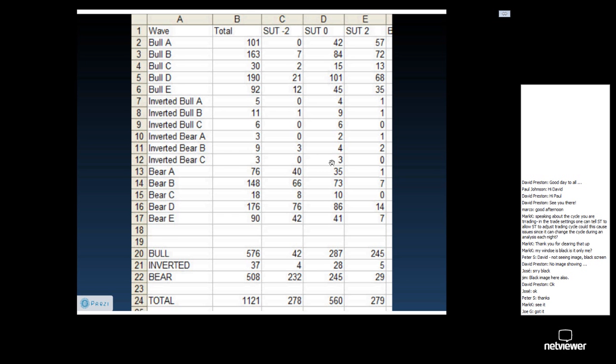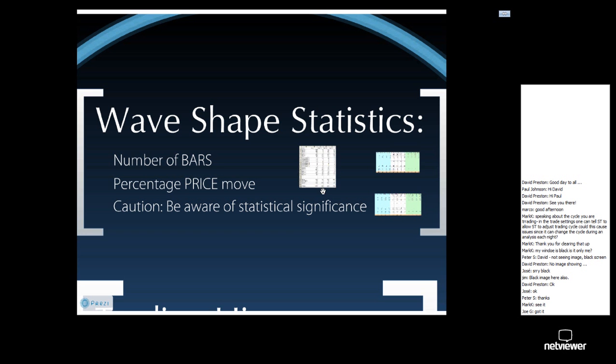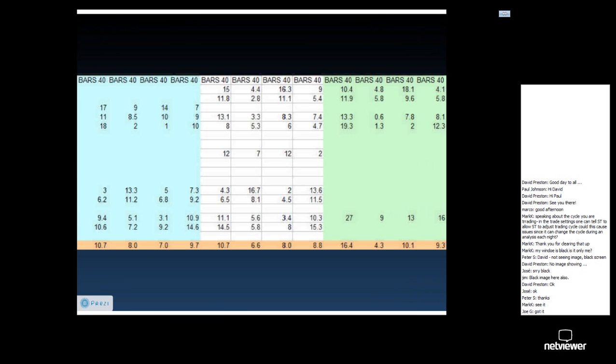Okay, so these are the overall numbers of shapes that have been found in your market. And so when you're about to trade it, you know what the underlying trend is of the cycle that you're currently trading, of course. And therefore, you are able to work out, to some extent, what the statistics are, what is the likelihood that I will have a particular bull or bear wave shape. Once you have some idea of what the likelihood is of a particular shape, you trade that specific shape, and you are doing it with statistics on your side.